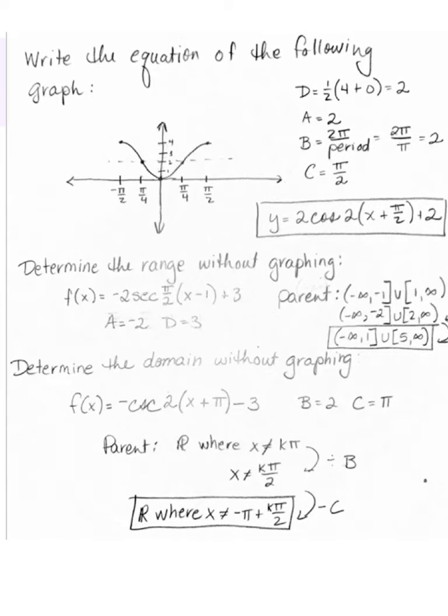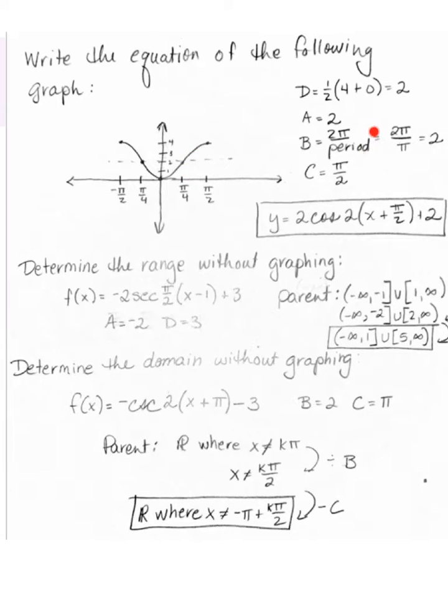In the first problem, it is a cosine curve, and you can see that it has been shifted up 2. That is why D is 2. And A is also 2. It is the distance between my transformed x-axis and the minimum or the maximum, so 2 away.